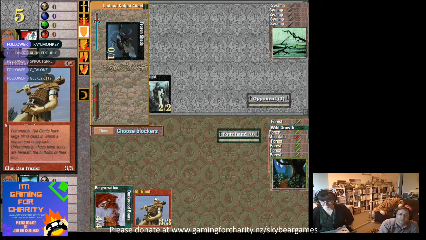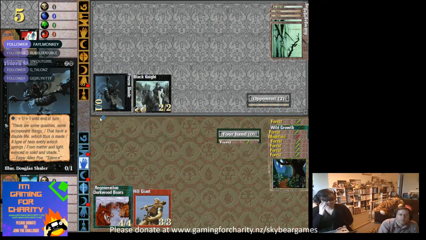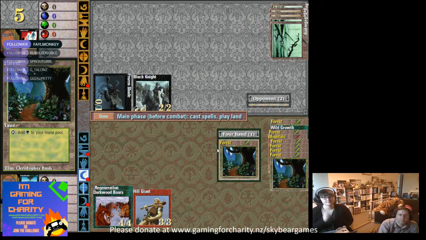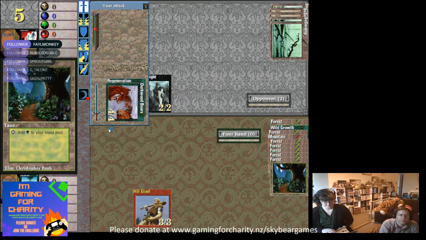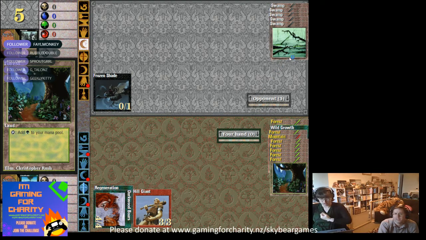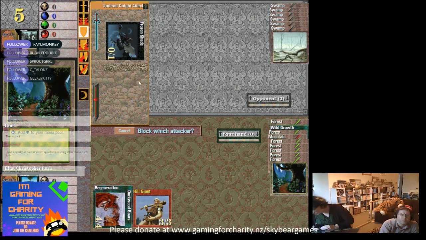Oh, this could actually get really tight. This actually could get quite hairy. If I block, they kill my hill giant. I think my correct call is to not block and to be on one life. Yep, that was the correct play. Now I attack with my regenerating boars. They killed that. I still have a blocker in case they played a swamp, whereas if I did it the other way around, I would die. Right, yes. So, hill giant blocks.